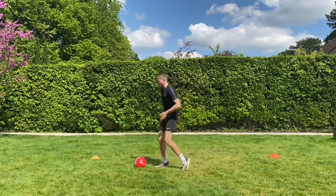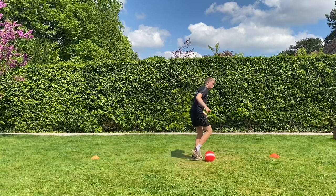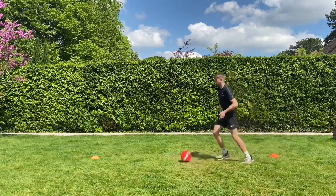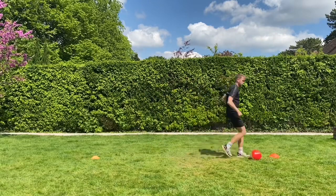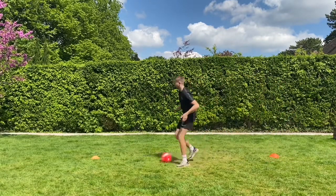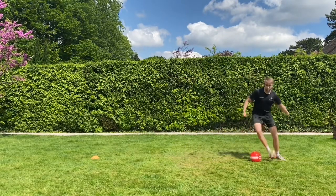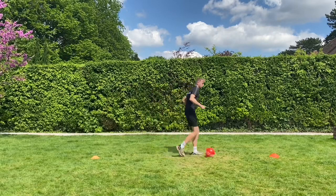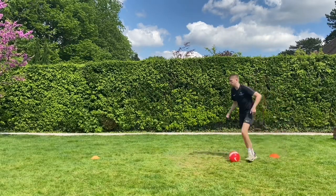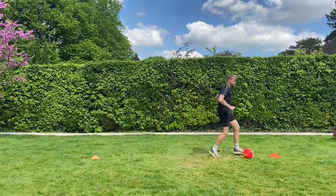So I'm gonna dribble, I'm gonna use my outside, hit the other way. So let's watch, outside, hook it the other way. Yeah? Now I still wanna do my little touches, and then I can hook it back. So like little touches, hook it back, okay? Same again, so keep going now. Little touches, hook it back, every time. So I'm using the outside of my foot to hook it back.